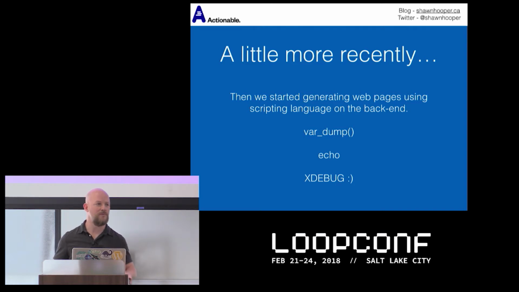And then more recently than that, when we started developing with code on the server side, we'd use var dump or echo to output variables and try and debug when things weren't working correctly. Until someday, someone came along and taught us XDEBUG. And we had breakpoints in our server code, and we could watch variables and do all sorts of fancy things that made our lives a lot easier without having to continuously refresh in the browser and upload files that had temporary debug code in them.